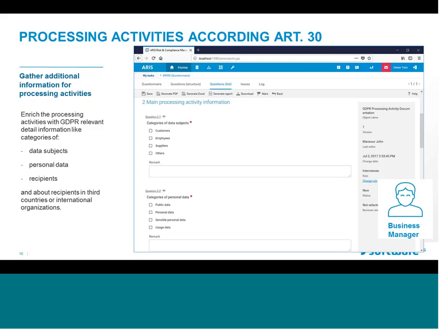These questionnaires themselves are also predefined, are content of the ARIS Accelerator package, so you can reuse these questionnaires immediately, but of course it is also possible to adapt additional questions, change the answers, and add additional categories if needed. This questionnaire itself is just a simple ARIS model that contains all this information, and that is then automatically used as input for generating the respective questionnaires to gather the information.